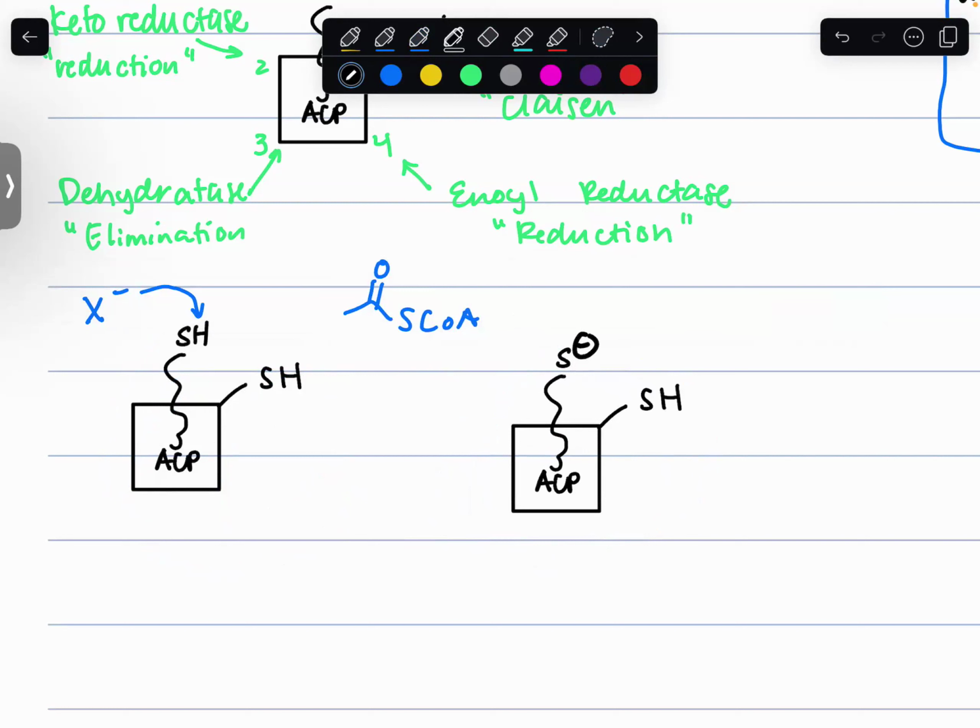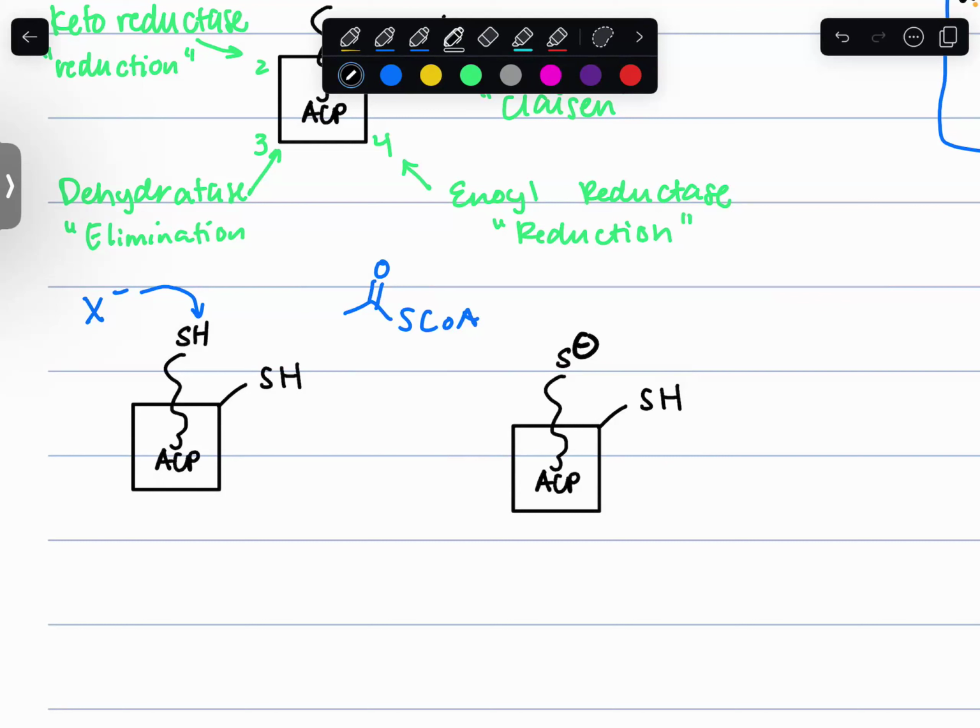Oh, another thing to give you guys context. Who knows what ACP means? It means acyl carrier protein. It is going to carry your acyl group around to all the stops at the biosynthesis factory. It is like the long arm that can reach out into the solvent and grab the pieces you need. That is why everything will start on that acyl-CoA, or on that thio from the carrier protein.